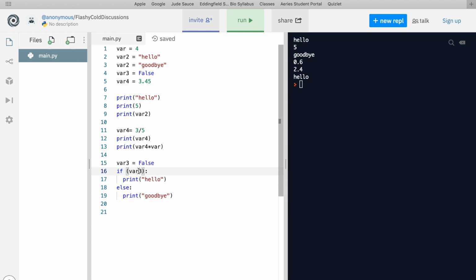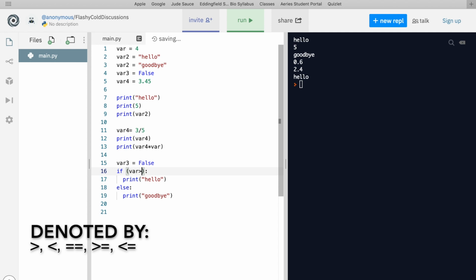One final thing you can do with if statements is, instead of just putting a boolean for the condition on the if statement, you can compare something, and depending on whether it's true or false, it will run or not run. For example, I'm going to use the variables var and var4. The simple comparison operators that you can use are greater than, less than, equal to, greater than or equal to, or less than or equal to.